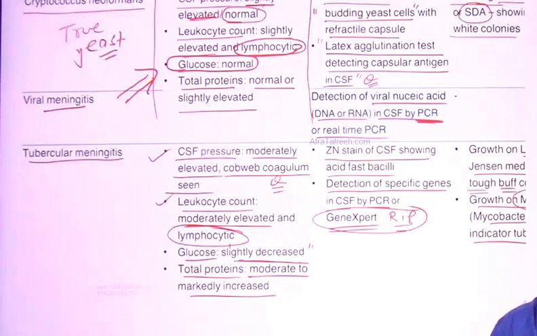Because meningitis is a favorite question of examiners in second year, and this time also in INI-CET, 2 questions were there in the exam. In the FMG exam also there were questions from this. So this is full of questions, a gold mine of questions, and this particular table will answer most of yours. And the viral one which recently came was regarding the Entero only. Just now I told you Entero and Coxsackie cause viral meningitis, and these are the features. So what else can be asked in the next exam? With this profile, these organisms and these growths, what is left? Everything has been covered. So this is the approach to be followed.